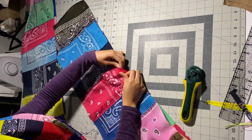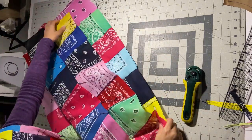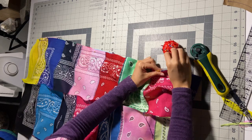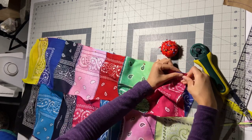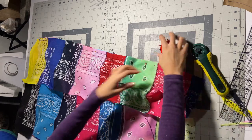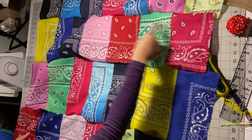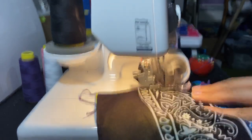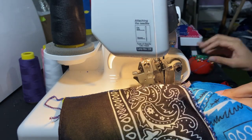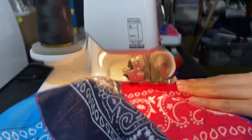Disclaimer, I started this puffer jacket about 2.5 years ago, back in like 2021, but I never finished it because it kept giving me a hard time. I just was not feeling it at all, and so I stopped. It gave me too much trouble. But I finally wanted to finish it because it's literally snow outside and I have the time now, okay? I have the time to put it together and make it actually look like something. And I'm glad I did, because I love this puffer now. I'm going to start wearing this everywhere, okay?